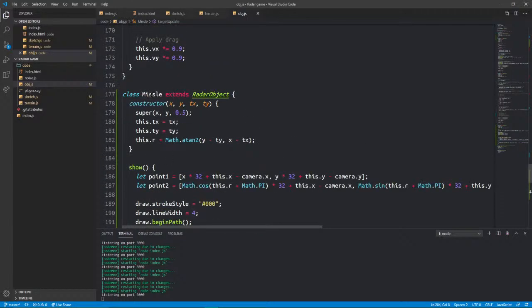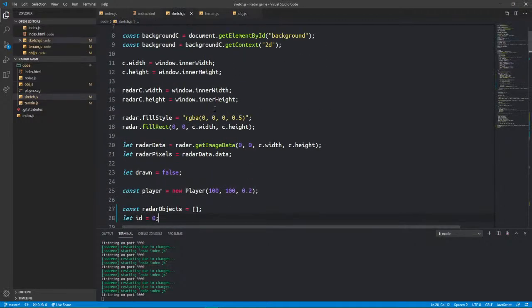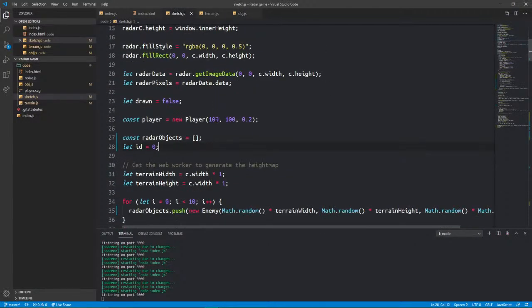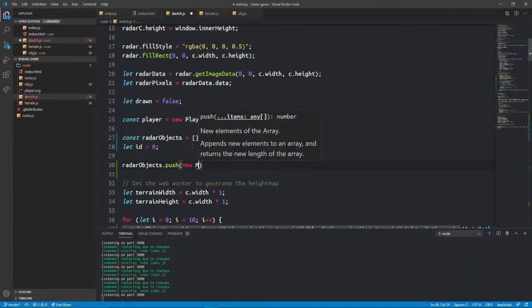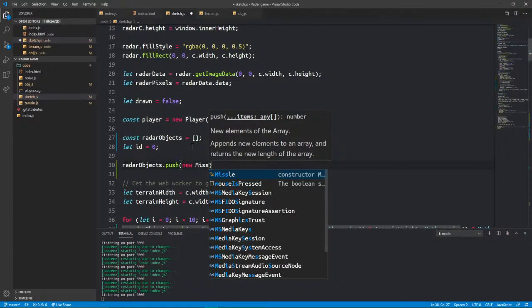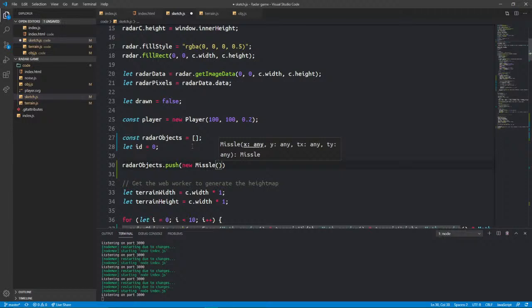So I guess we need to create a missile object and test this. So let's do radar objects dot push, and that will be a new missile. I spelled missile wrong.